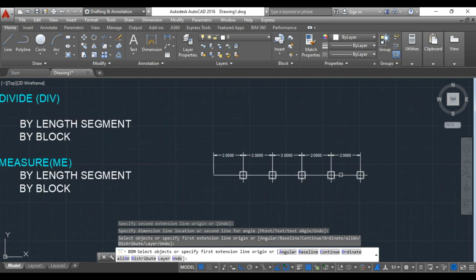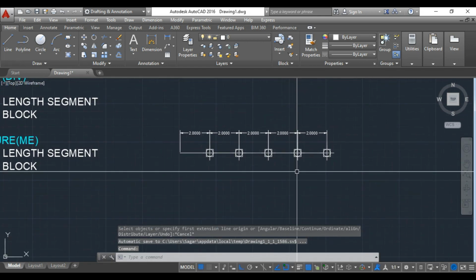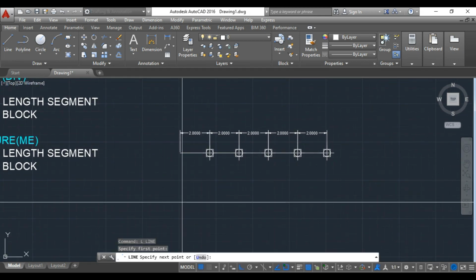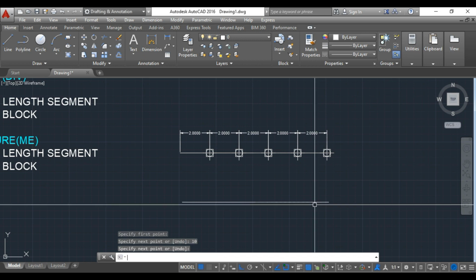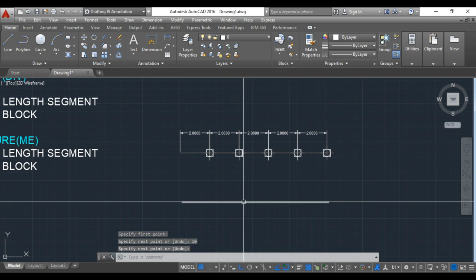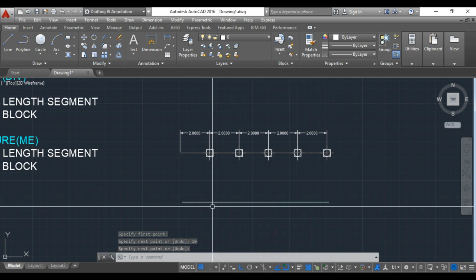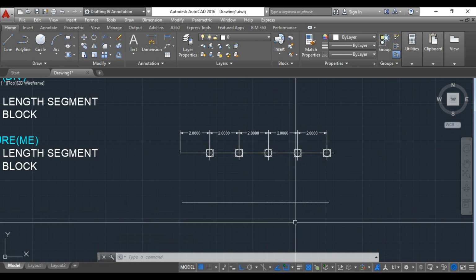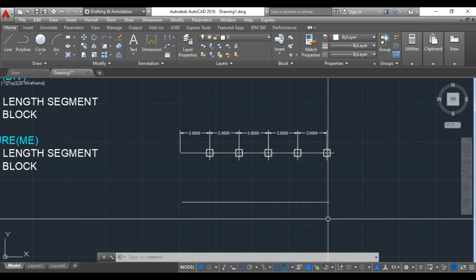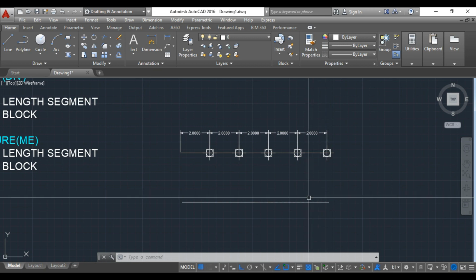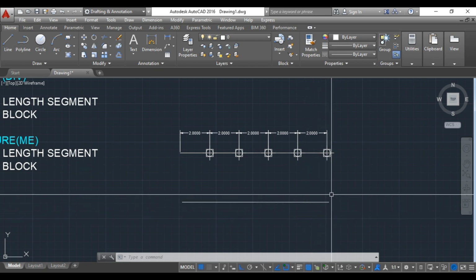For example, if I want to divide the same 10 units length of line, if I want to divide into 3 parts, it will divide the first 3, second 3 and third 3, but a fourth will not be created because you are going to find only 1 unit of line over there.